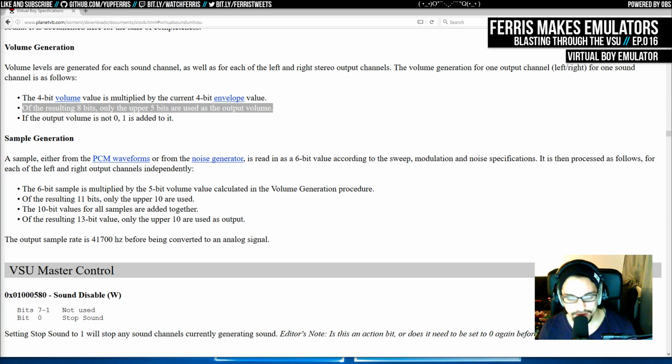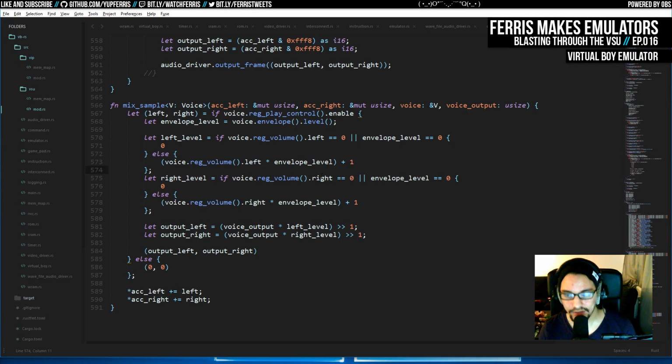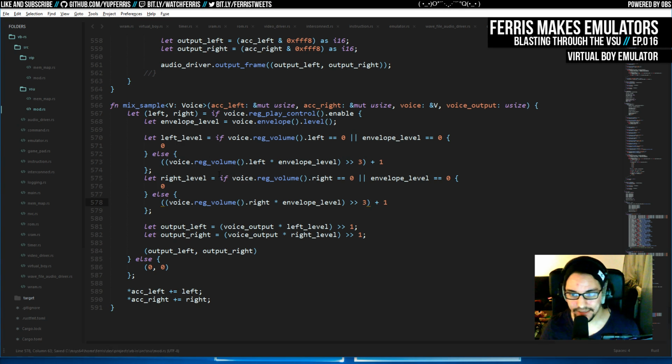Okay. So what I'm hearing in another source is that we need to do the upper 5 bits and then add 1. So I think it was here where I need to... Yeah. This is good that I went through this, because somehow some error was introduced. I'm pretty sure I had all these shifts in there in the first place, but for a long time I had just silence and then a couple blips kind of coming out of this thing. And now I understand why. I can get to that in a minute.